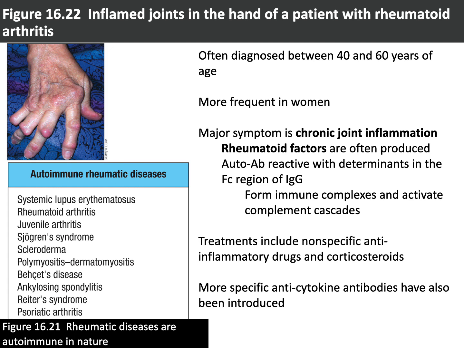There has been development of some more specific anti-cytokine antibodies that have been proposed to be introduced. Just want to point out that there are a number of autoimmune conditions that are rheumatic diseases and that can induce arthritis. There is recognition that rheumatoid arthritis is kind of a catch-all, and many people with other autoimmune conditions get diagnosed and identified as having rheumatoid arthritis, but the root cause of their rheumatoid arthritis might be other autoimmune conditions. And those are shown on that list.